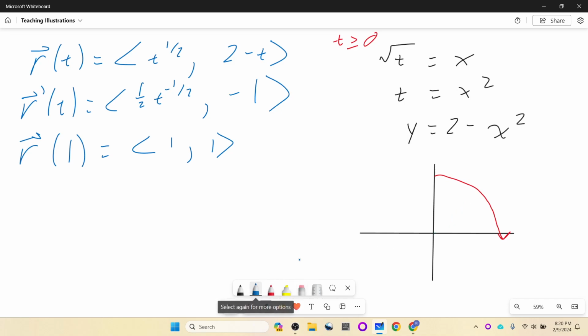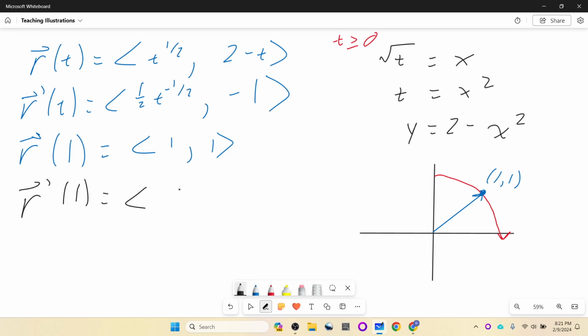This is our position. Our position vector is 1, 1. And it's going to have to point to a spot on the curve. It could never be off the curve because the position vector is how the curve was defined in the first place. r prime of 1 is, plug in 1 here, t to the negative 1/2, 1 to the negative 1/2, it's 1/2, comma, negative 1. We're always going to want to base our velocity vector at the same point as the position vector. It's not a rule, since vectors are equivalent for any starting point, but it makes the most sense for it to be laying on the curve.